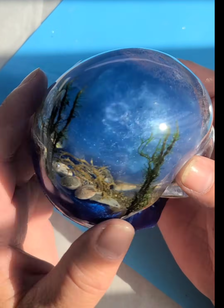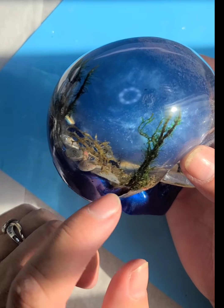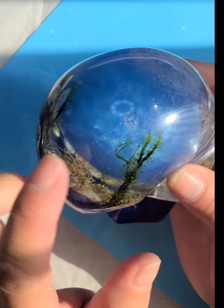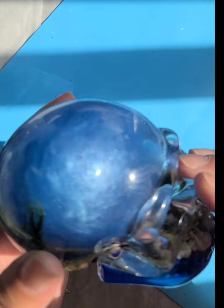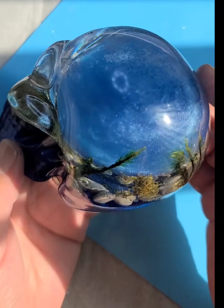Look at that swirl. This is half and half, half glycerin and half water. The other ones that I did were 3 to 1, 3 parts glycerin to 1 part water. I really like the half and half better. I'm getting a better effect with this. Wow.